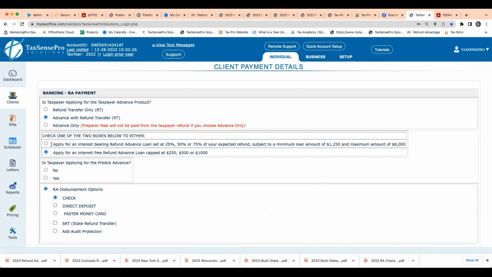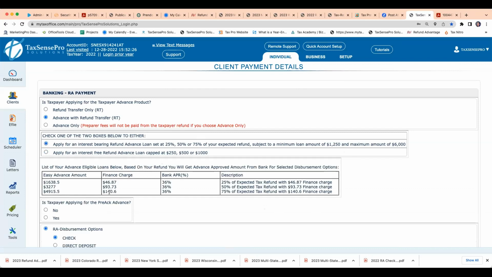So we'll try this one. And when you click on that, it tells them what their APR and all that other good stuff is, and the possible amounts they can get approved for, but it's all going to be up to the bank.